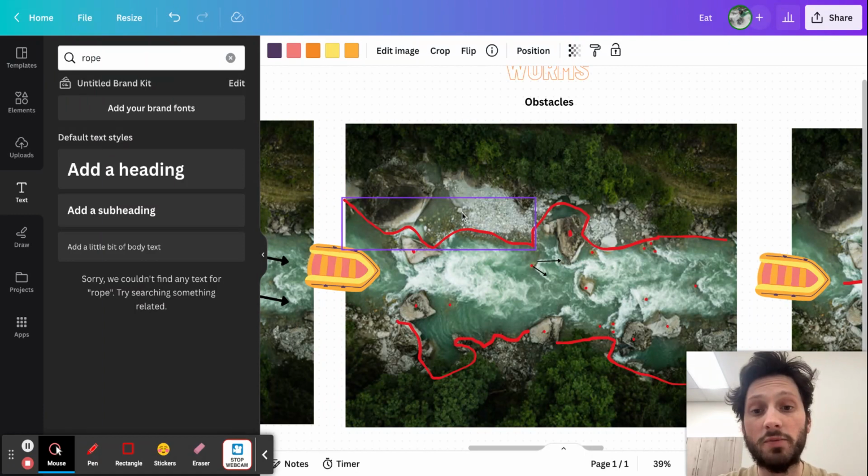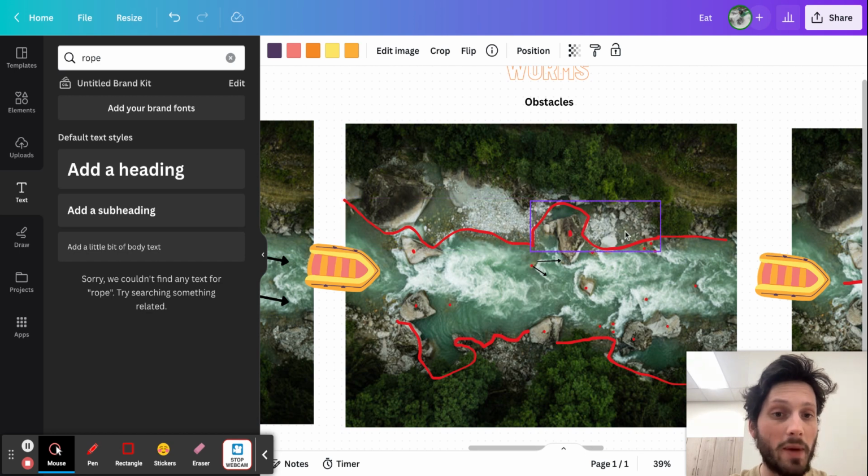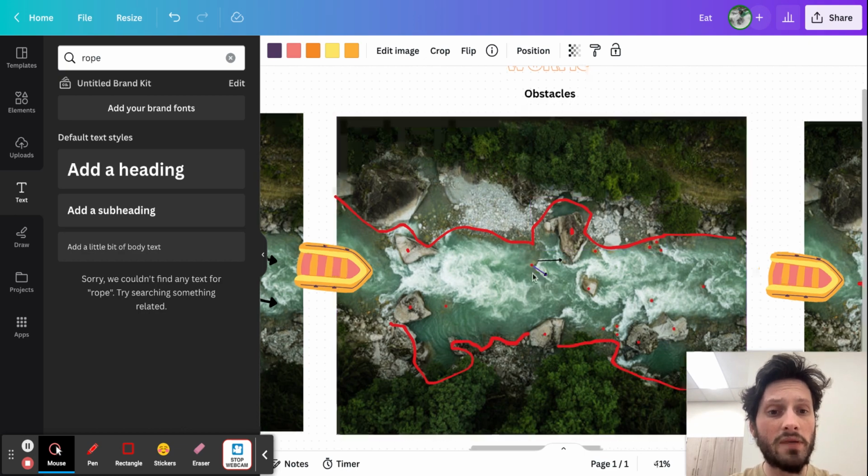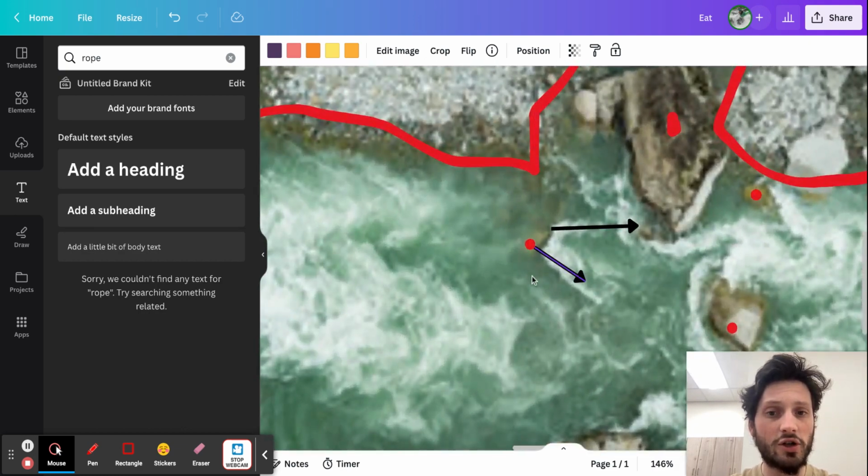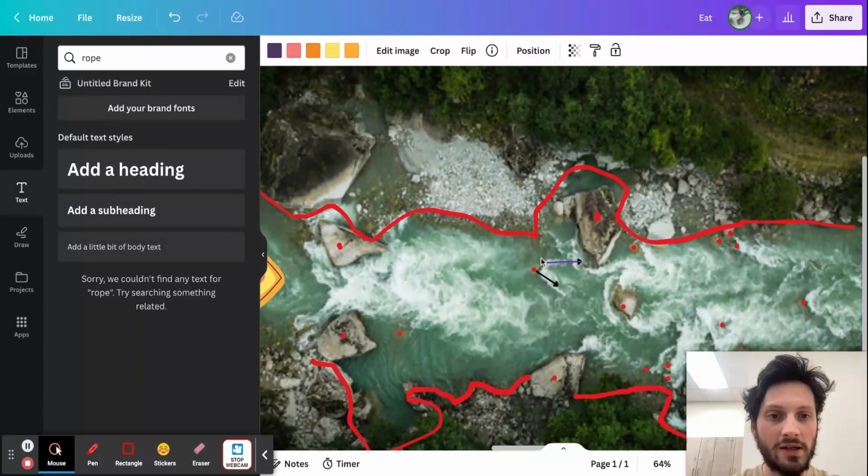For obstacles, this guy's pretty obvious. Obstacles are what make river running interesting. So, for example, we have the bank and all of these little rocks. Something I'd like to focus on a little more closely is identifying the obstacles. You want to think about large hydraulics. So, for example, maybe there's a big sticky hole or some sort of large waterfall, something you don't want to go over. But even something as simple as this structure right here, okay, we call those eddies.